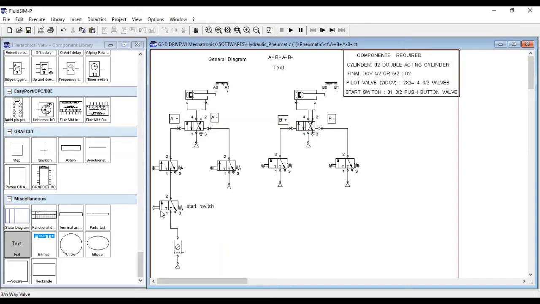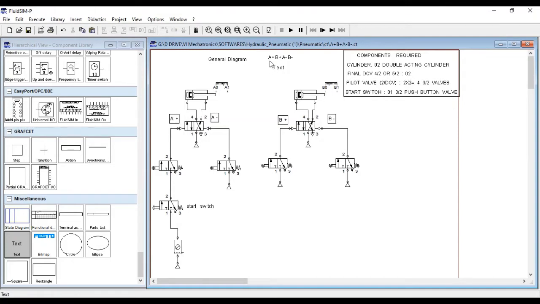Now the most important part, the trick for setting these roller switches so that we can get the operation. Now if I start, what will happen? The compressed air is here. Nothing is happening. Once I push, the compressed air comes to 1, and if this is on, then only our compressed air goes to this side of the valve actuation and A plus can occur. So I want this to be on when I push this start button. Now what is the condition by which I will make it on and what is the condition by which I will make it off? That is nothing but the sequencing. So how to decide that?